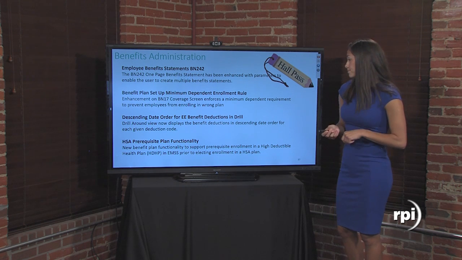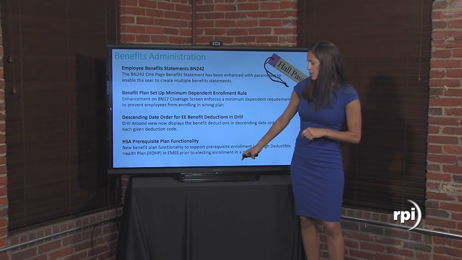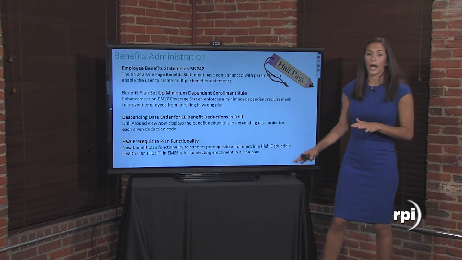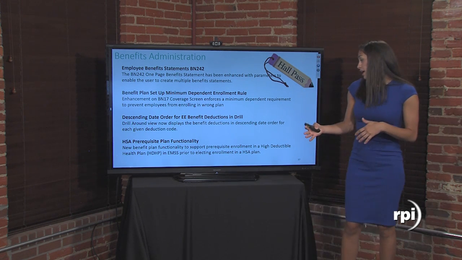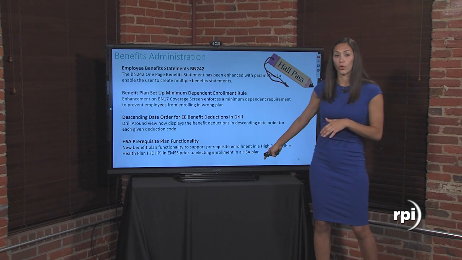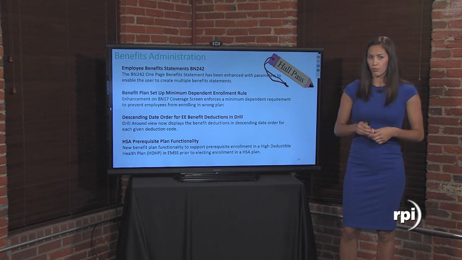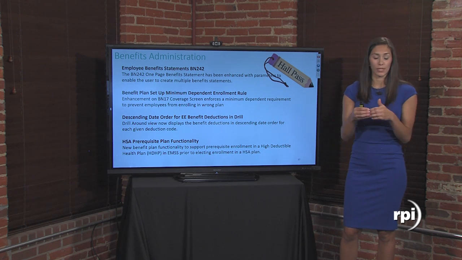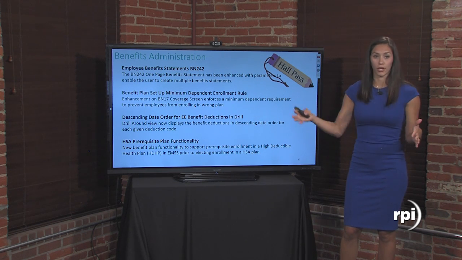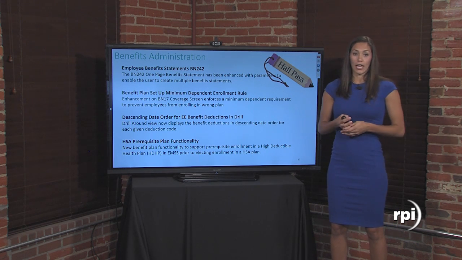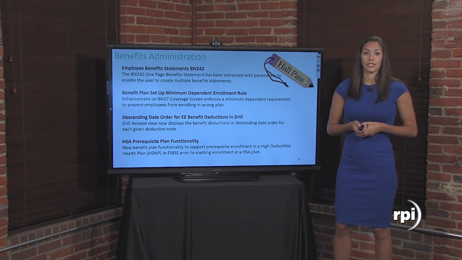To get you to what you're looking for quicker. And then this is new, I think in 10.07 or 10.08: if you wanted to require that an HSA is selected before you enroll in an HDHP, you can set that up. I think it's on the BS03. You would link those plans and require you to enroll in one before the other. I actually have a client right now who wanted to be able to do that, and they're able to do that without any customization at this point.